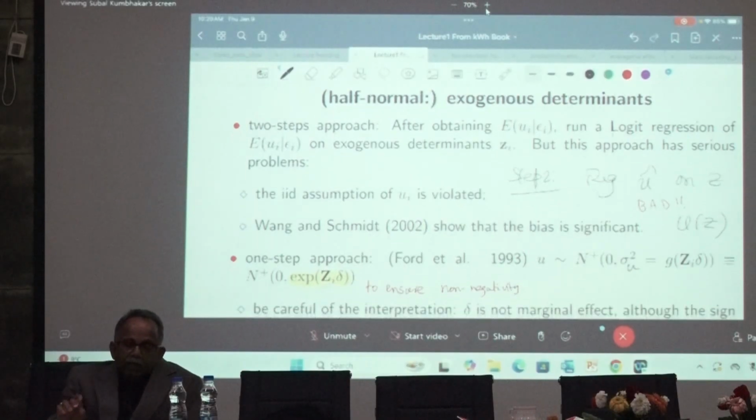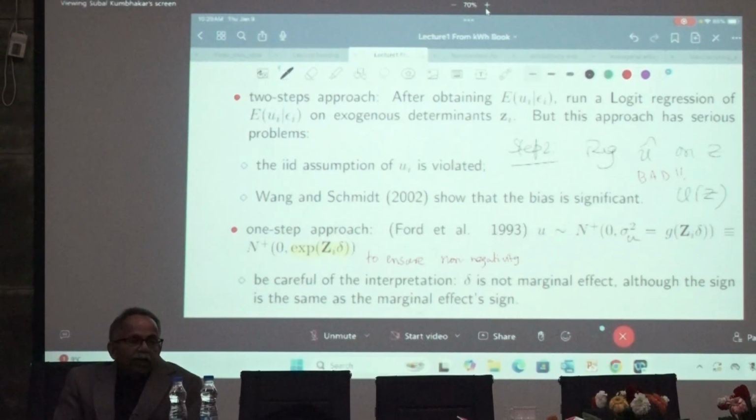Okay. So in the early period, what people would do is estimate the stochastic frontier model that I introduced. That means assuming U to be IID, identically and independently distributed, get an estimate of U, and then run a regression of the estimated U on some other variables. Now that's bad. As we always say, you never ever do that. Why is that bad? Because we are assuming U to be IID. It's not related to anything.